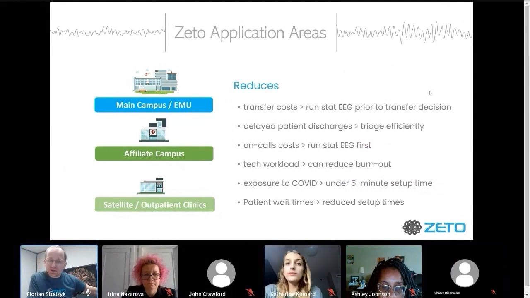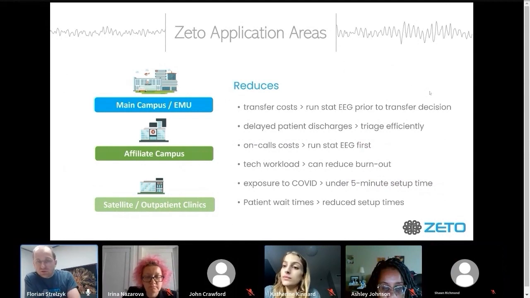So Zeto has a useful application there to help reduce the noise and reduce the workload on the techs. So if you have a triaging request, you can do that using Zeto and keep your time focused on the EMU. So we're good in reducing transfer costs because you can triage patients better. We're good in reducing delayed patient discharges because you can get the exit exams done quicker.